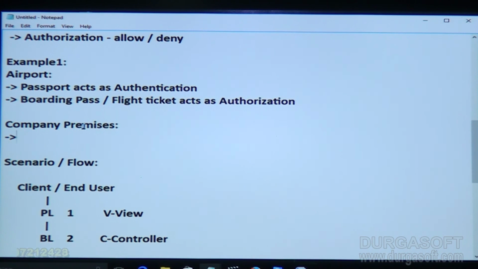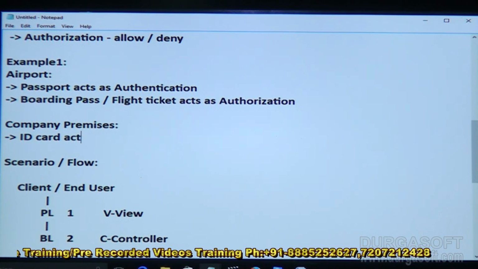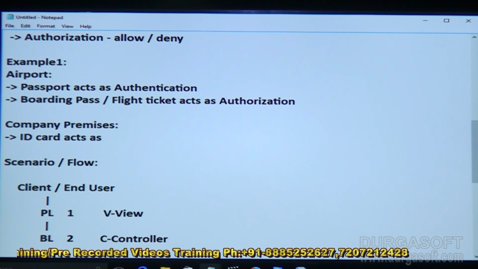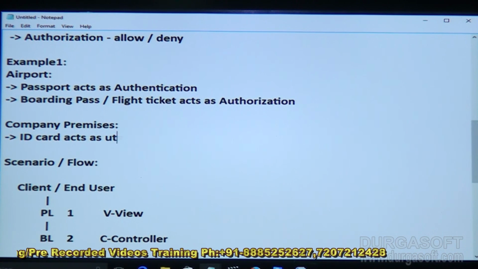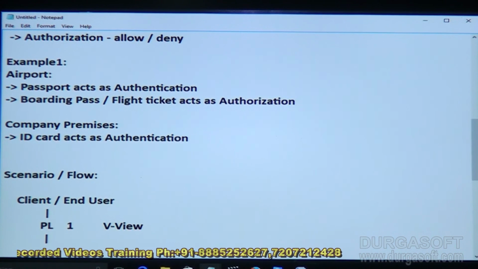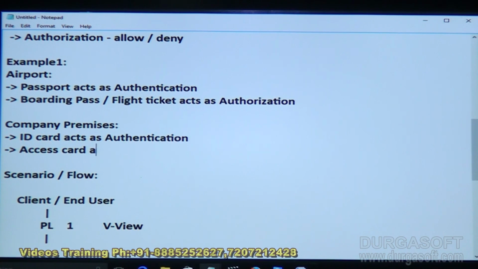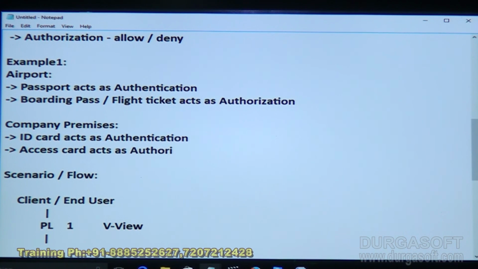So here the ID card is authentication, and the access card is authorization.